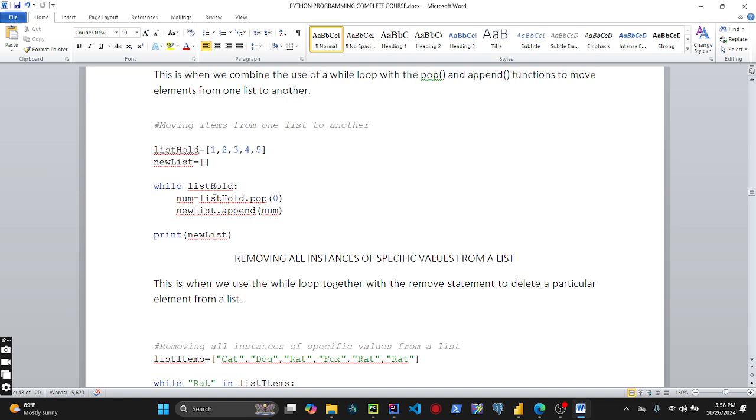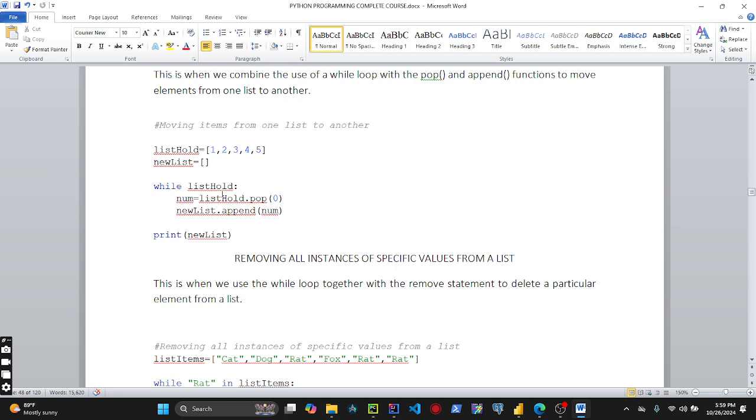The while loop is still true, and now 2 will be at the 0 index. I'm going to repeat the whole process again, removing 2, assigning it to that same variable num, and appending it to this list. Now, after the first iteration, this list had 1, and then after the second iteration, it had 1 and 2.